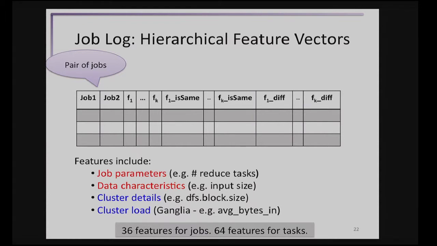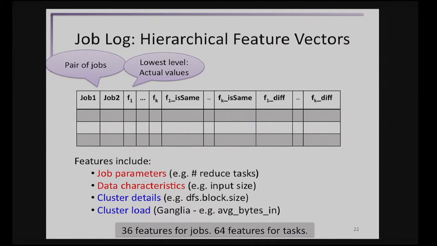So of course, we're going to look at different features that the pair had. The basic features are going to have the actual values of the statistics collected for each job. But we found that if those were the only features that we were collecting, when we said, why was this job faster, the explanations would come back of the form, because this one used 36 reducers and this one used 34 reducers. And we said, do I really care that it was 36, or do I just care that one had more than the other?